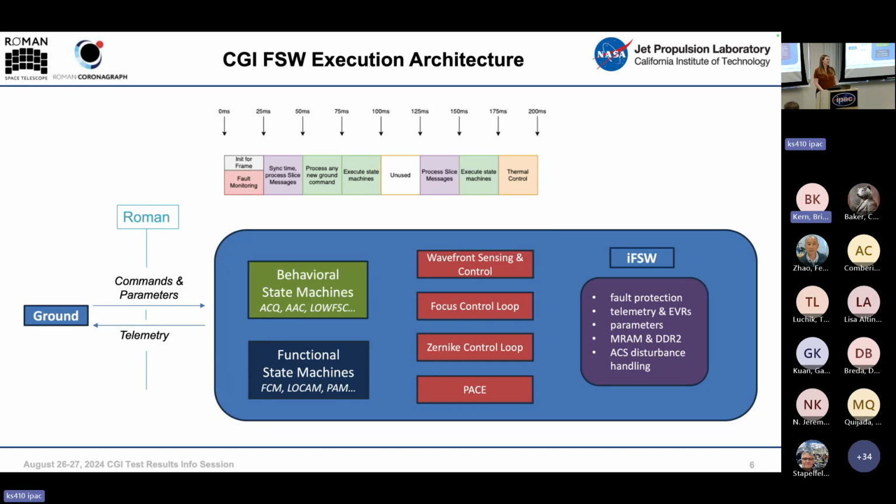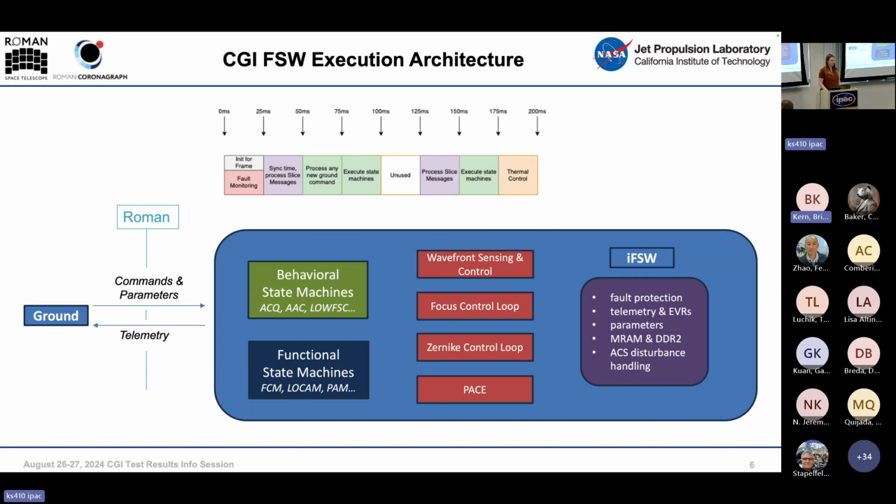I'll mention this briefly, it will come up again later. ACS disturbance handling, we have to do because, as has been mentioned before, CGI will occasionally lose its stability requirements. So we have to put the instrument into a safer, but not powered off state while that ACS disturbance passes. We do have to constantly monitor for ACS messages from Roman. When those occur, we go into what's called inactive mode, where we put things in hibernation, but not power them off. This will come up because it's a complicated programming task in CGI software.